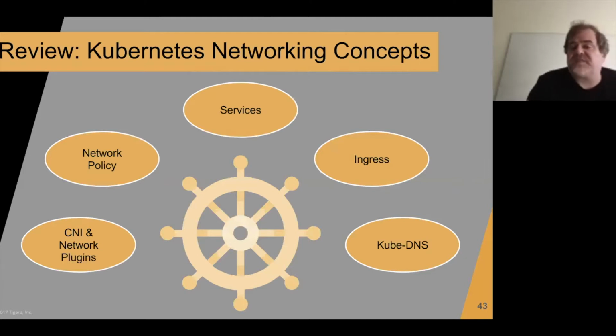You have ingress controllers. Ingress controllers allow traffic from the outside of the cluster to reach pods and more specifically, or more importantly, services. So you've now created a service front-end application that you want your users to reach. That's published as a service, and the ingress controller makes that available to the outside world. You also have kubedns, which is a way of discovering what services are available within the cluster.